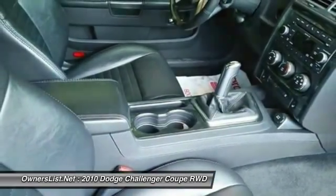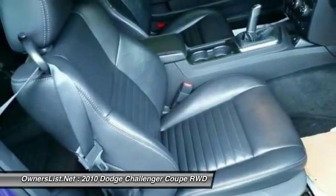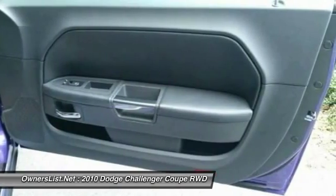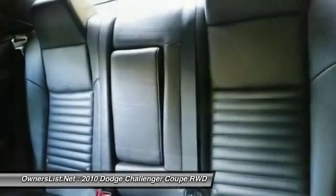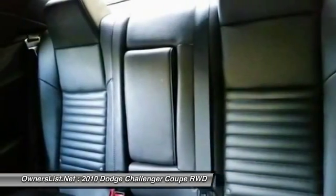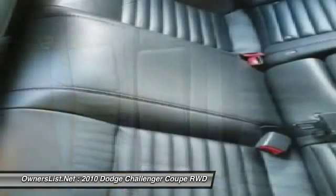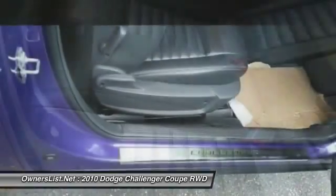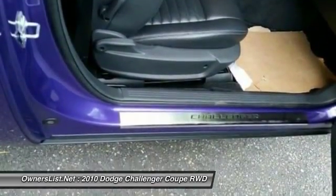The car sits in my warehouse and never sees any bad weather, unless I get caught in the rain. It is almost 6 years old and has hardly any miles on it. New R/Ts are about $40,000, but they are not a limited edition 2010 Plum Crazy Purple. This car is a special color that was brought back from 1970. Christmas is coming and this would make a nice gift, especially with low miles.